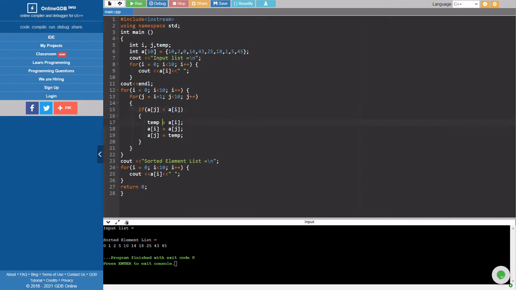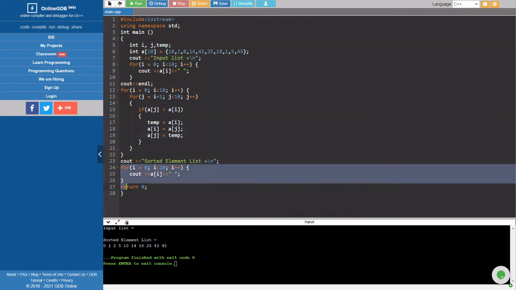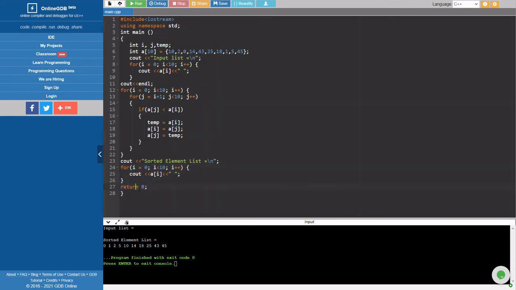So the temporary variable, we will assign it the element of index i, then replace it with the element of index j, and then in j we will write the element temp, which is basically the element at index i. So it will be swapped, and then we will simply print the sorted array.